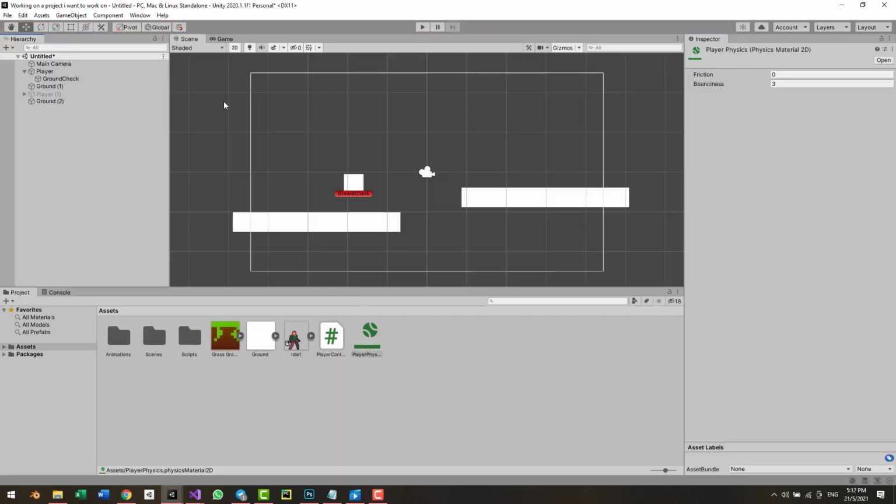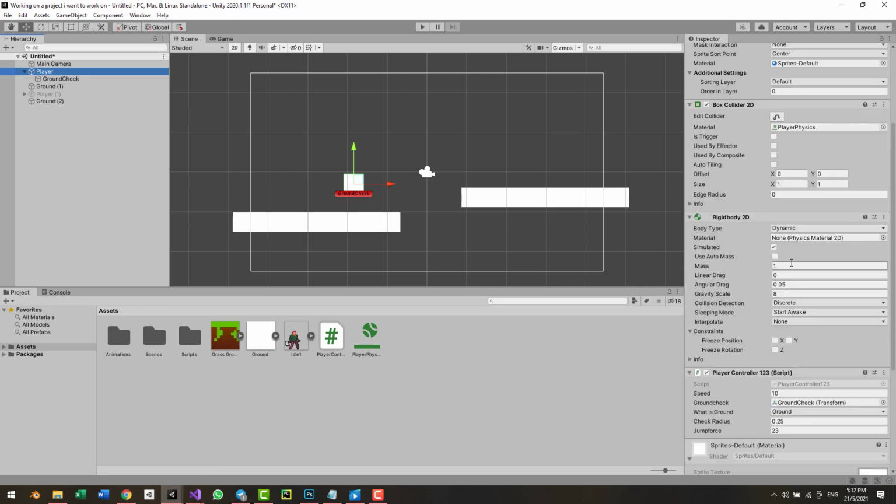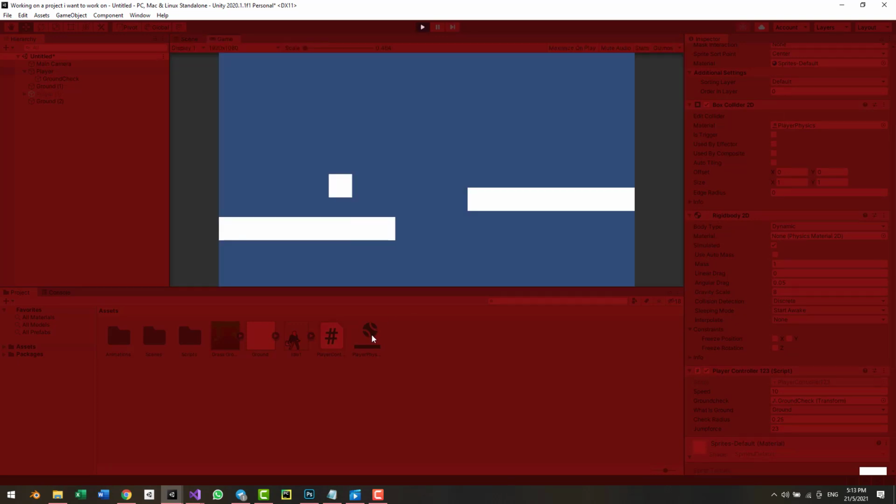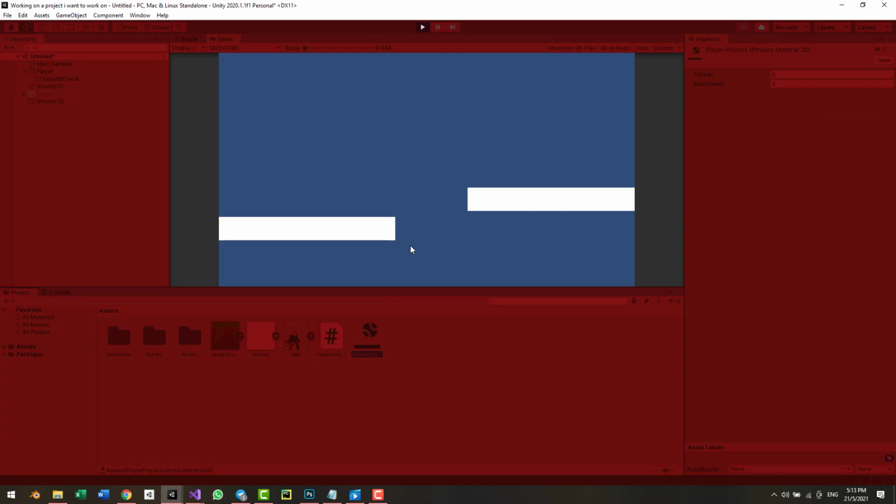Add it to the player. As we can see, it's added right here. Cool. Now if we play, he should bounce, I think. It's really fun to play. Oops. Yeah, that's what happens when you set the bounciness too high.